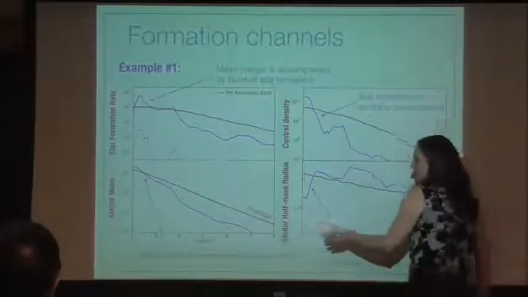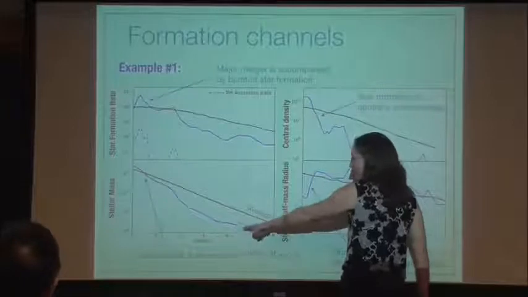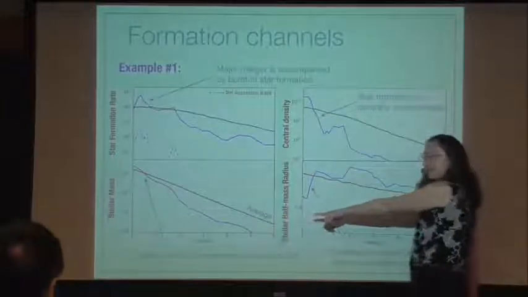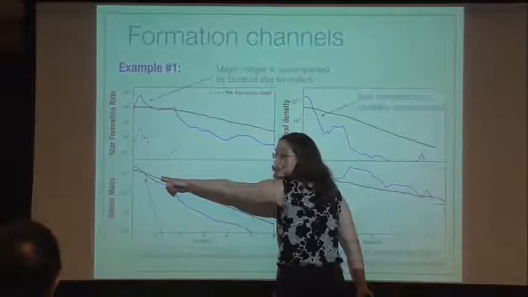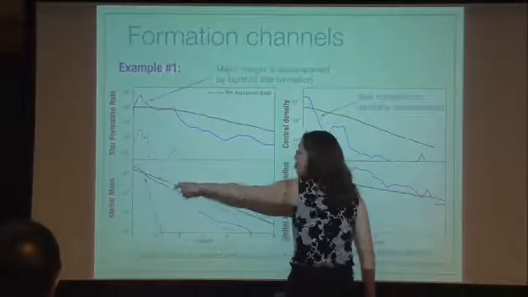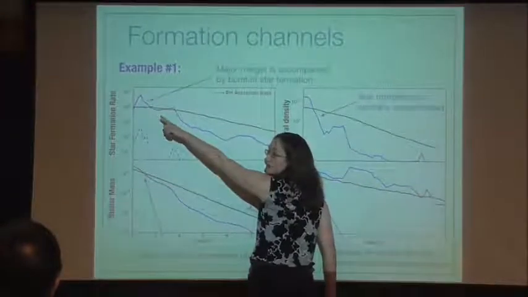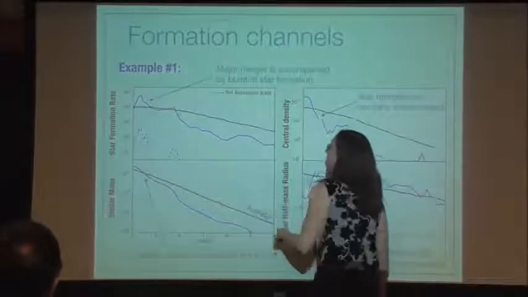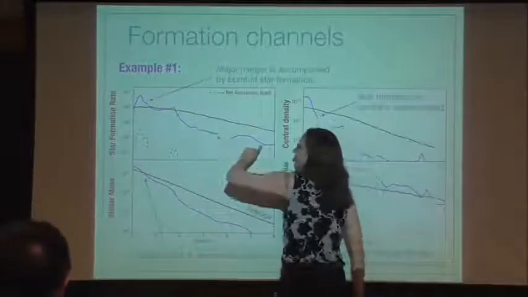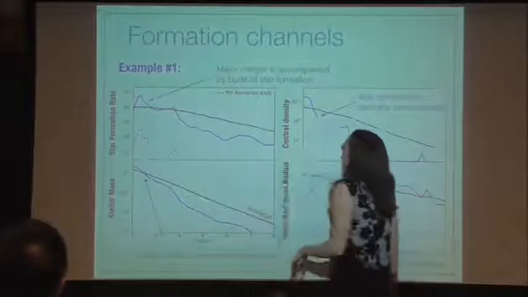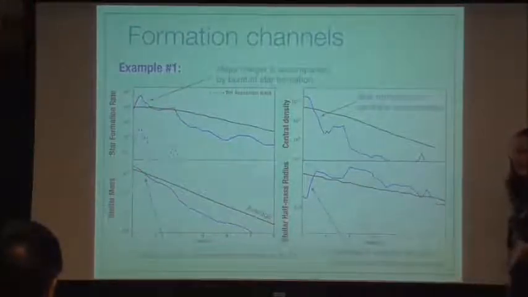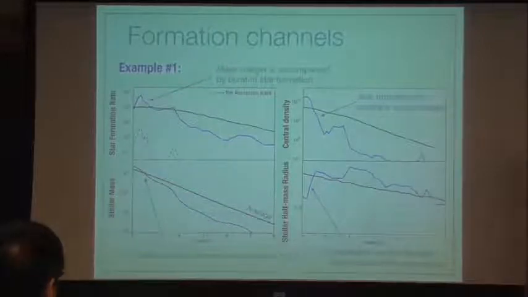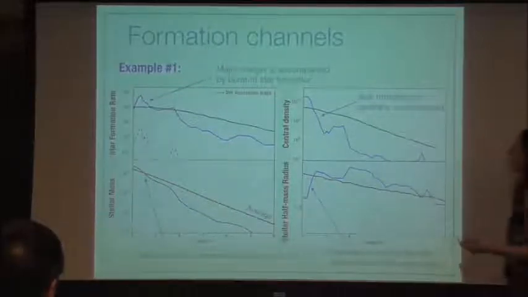Now, if we look at the stellar mass evolution of this galaxy, we see that it is undermassive for most of its lifetime and catches up really quickly around redshift 2.5. Unsurprisingly, this is accompanied by a huge burst in the star formation rate. Even though it's been sort of underperforming up until then, we've got a big spike here. And this is not a coincidence. It doesn't happen out of nowhere. It happens at the same time that the galaxy undergoes a major merger.